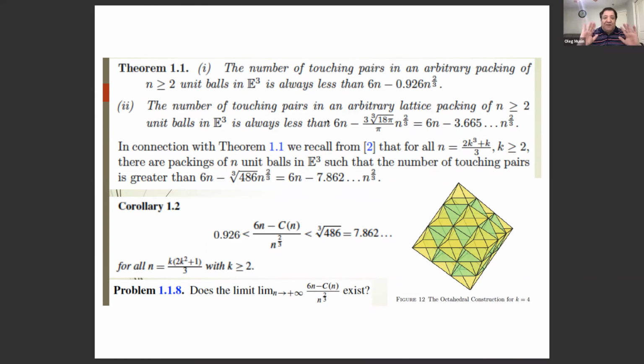Yeah, but just maybe a question. Look at the theorem: you have a lattice packing and you have a general packing, but we are talking about only a constant. Maybe for periodic packing it will be similar. There's just a constant between these two numbers. Can you prove this theorem, that there exists a constant such that...? No, not yet. I don't think so, but I agree with you. It should hold.